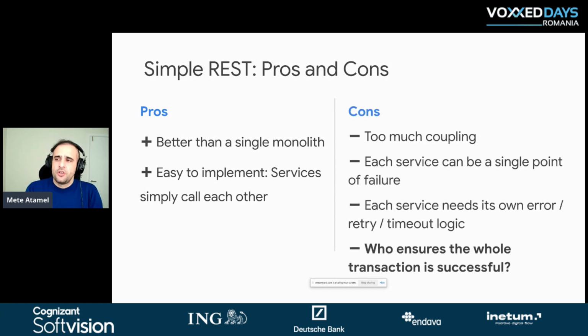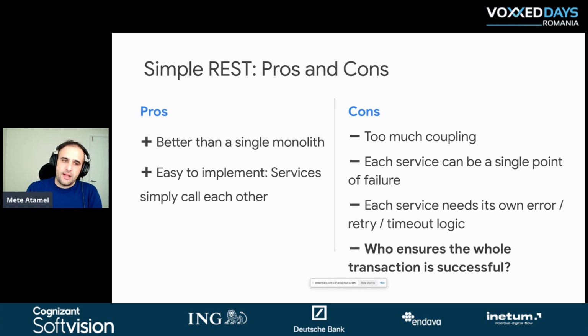On the other hand, you already have too much coupling between services. Each service has to know what the next service in the chain is, and that's creating this coupling that you don't really need, and that causes problems later when you need to update a service. Then you need to think about the next service in the chain, and so on and so forth. Each service can be a single point of failure because, let's say, the notification service or the payment service fails. Then what happens?